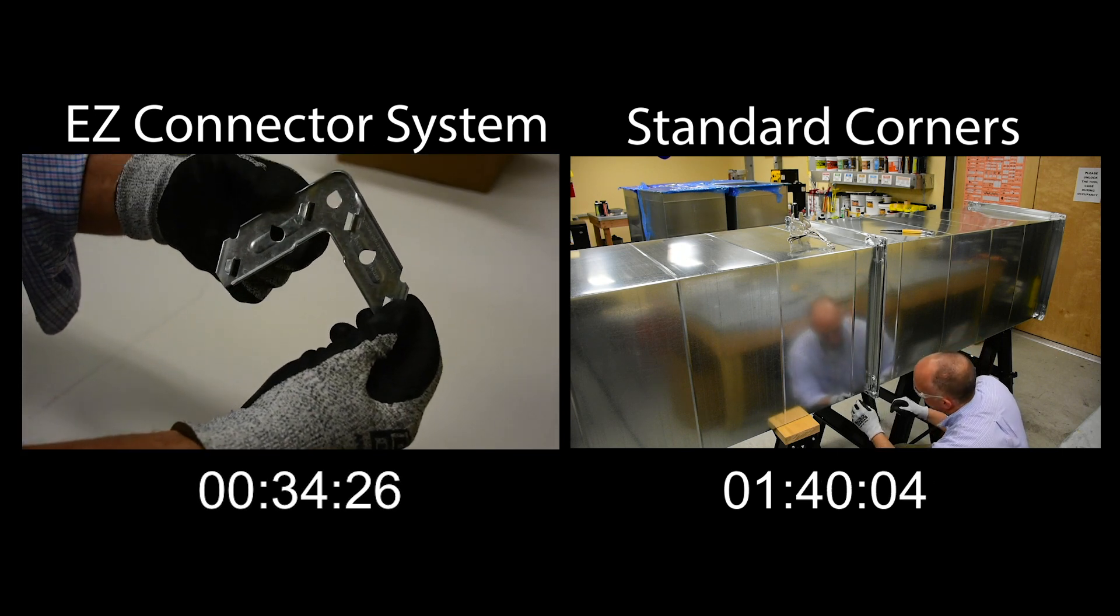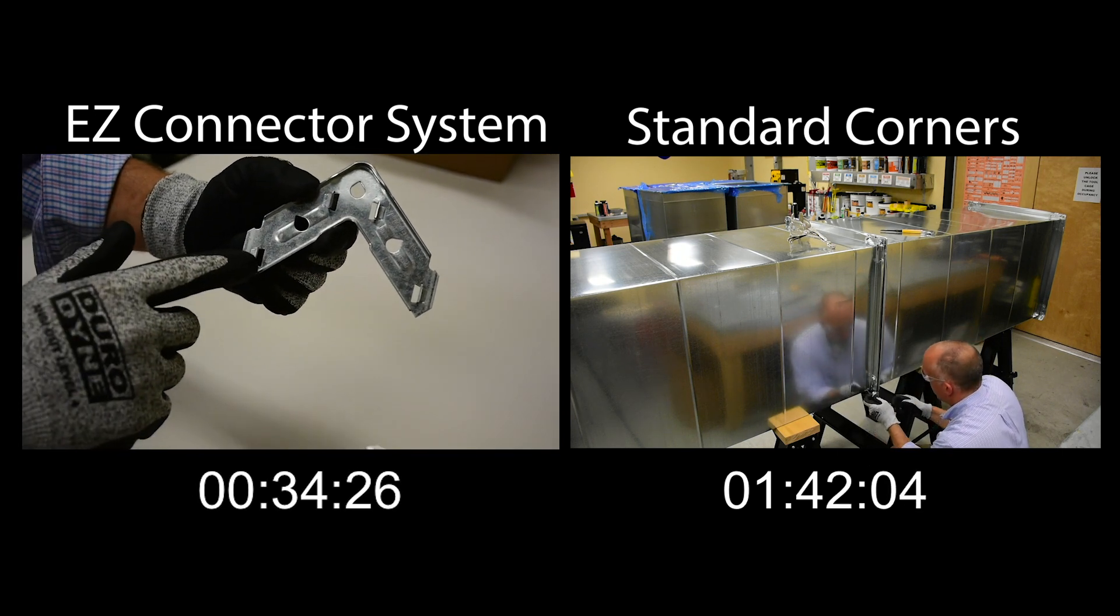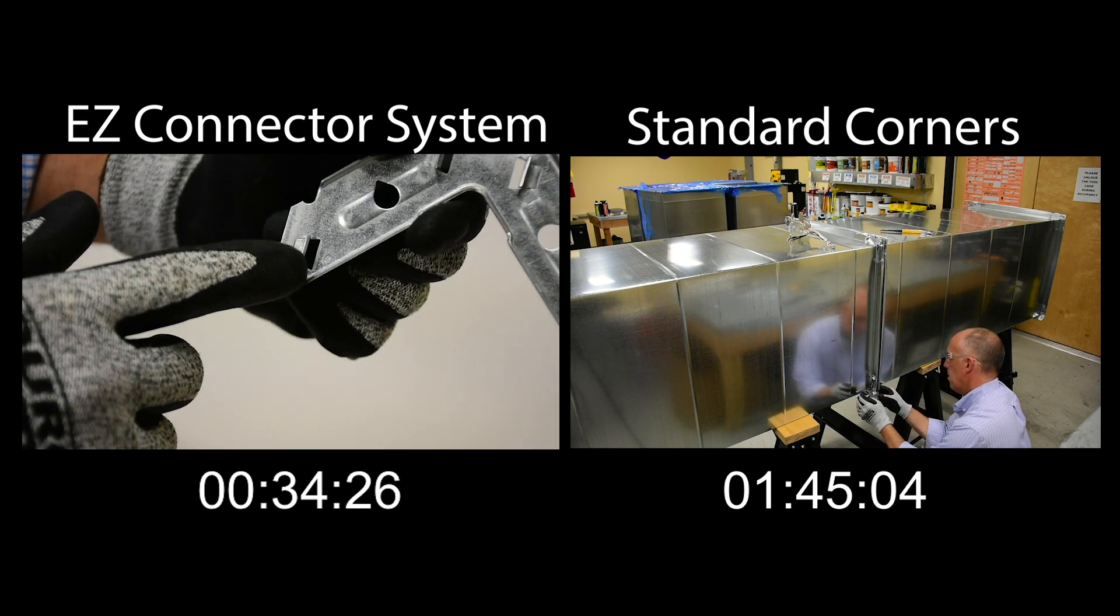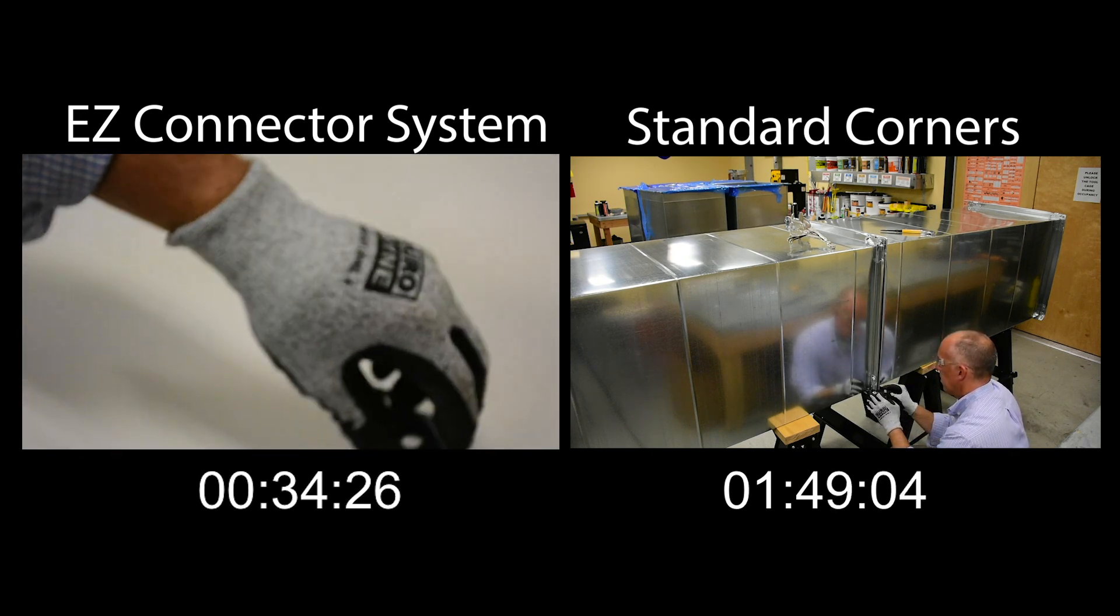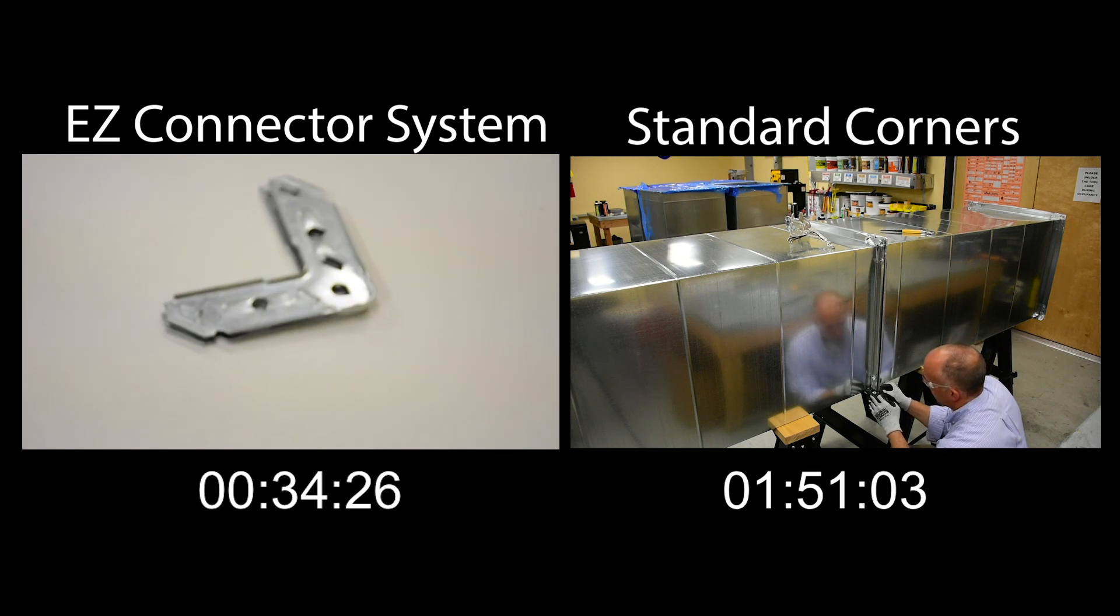The padded Easy Connector bolt is specifically designed for use with Easy TDC TDF corners. The bolt features a self-piercing screw tip that aligns the corners, eliminating the need for an alignment tool and duct clamping.